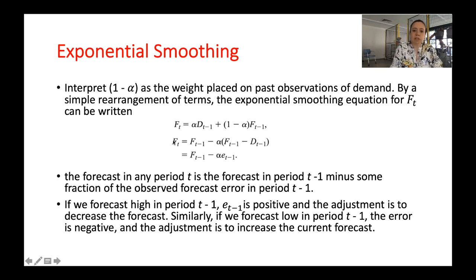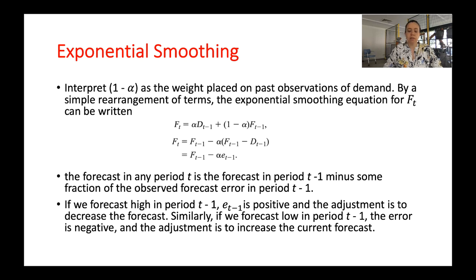Here is the formulation for the forecast, and when we rearrange this formulation, we can obtain this formulation. And as you can see, f(t-1) minus d(t-1) is equal to the error we made in our previous forecast. So in fact we can rearrange this formulation in this way. Our new forecast is equal to our previous forecast minus alpha multiplied with the error of the previous forecast.